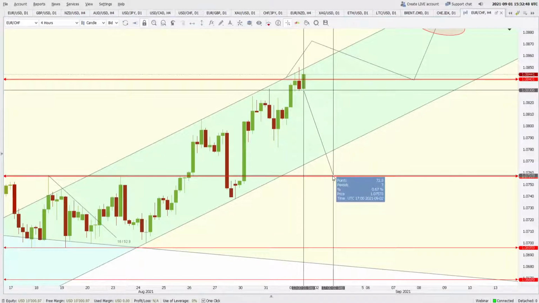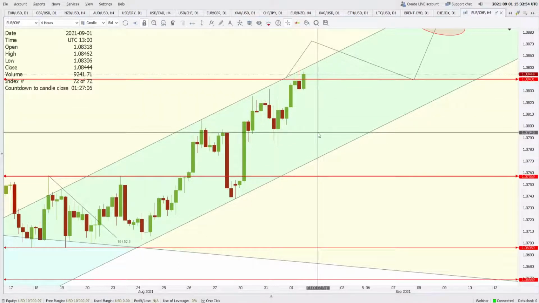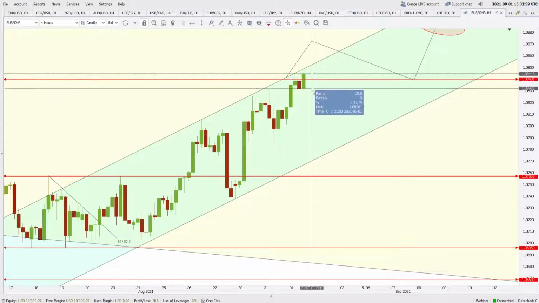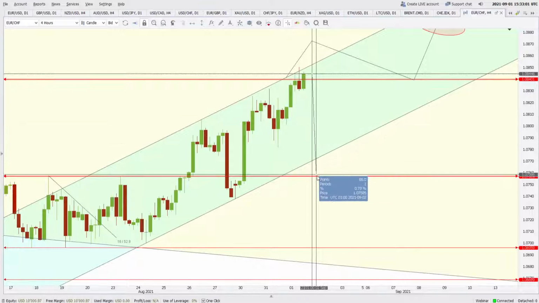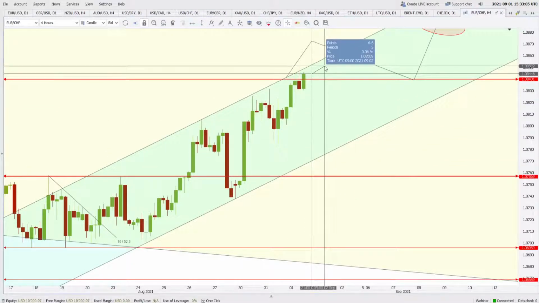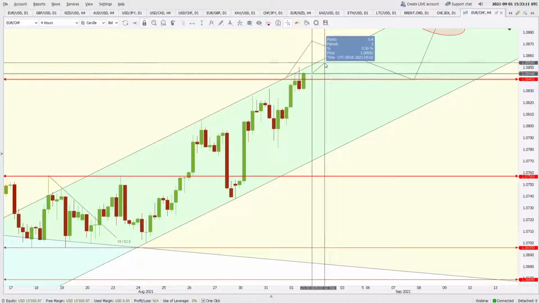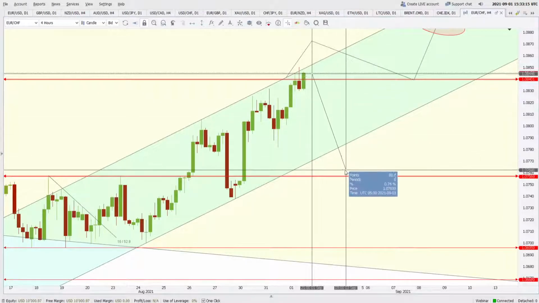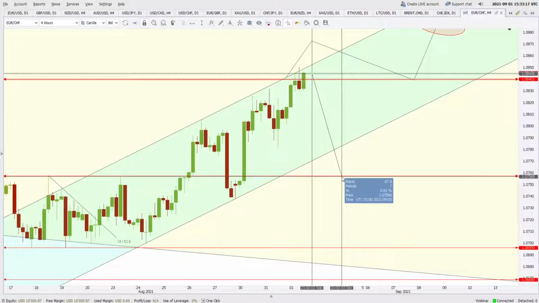So are you good to go? Yeah, approximately 74 points. So yes, it is a 1:3 risk to reward ratio. All right, but if you sell right now, you will have almost 88 points to target, and you will have a stop loss of only 10 points. So 1:8 risk to reward ratio, not bad.